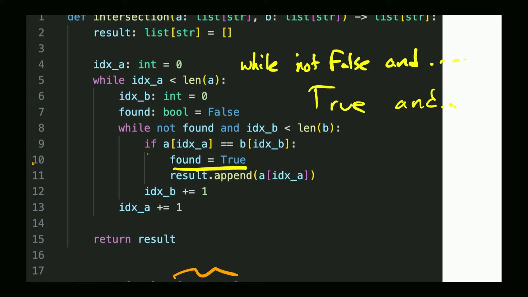When we come back and test again in this while loop, not found would be false this time around because found is true. Yes, exactly. So this whole entire Boolean expression must evaluate to true in order for the loop to continue moving. So as soon as we find the element, we're saying stop looping. We don't need to check the rest of this. We know that this element is in both lists, and we can continue on.